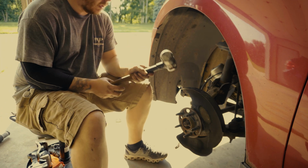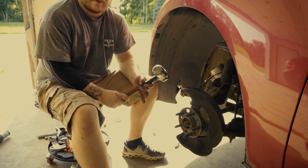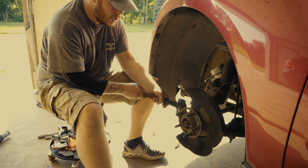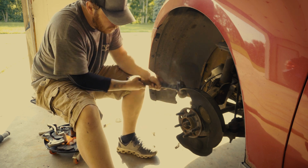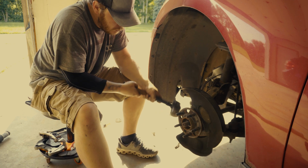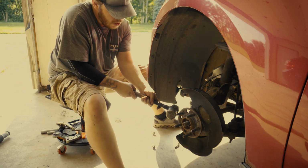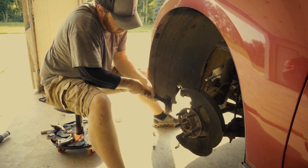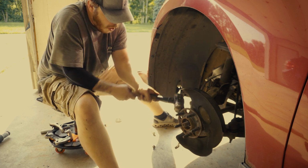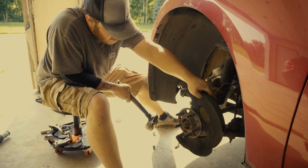And now the fun begins. When you're hitting this, you want to make sure you hit your wheel hub assembly and nothing else. Like I was saying, be careful hammering your wheel hub assembly off. You don't want to hit your dust shield, you don't want to hit your knuckle or anything else and cause more damage than what you're trying to fix.